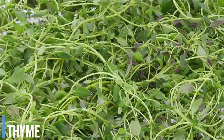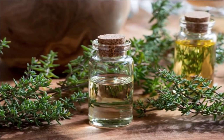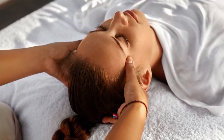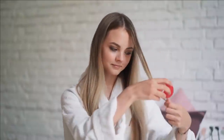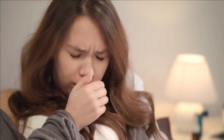Thyme — delicate looking but having the strongest fragrance — is used for many purposes in cooking and medicine. It is primarily used for its antibacterial and anti-inflammatory properties, making it best for beauty purposes. Thyme oil is effective against acne by fighting the bacteria responsible for it. Thyme is also anti-fungal, making it great for fighting dandruff. Applying thyme oil to your scalp improves blood circulation and clears out dirt blocking nutrition to hair. A good proportion of vitamin C in thyme makes it great for skin and hair growth. Thyme tea is also a natural remedy for coughs and chronic respiratory tract infections.